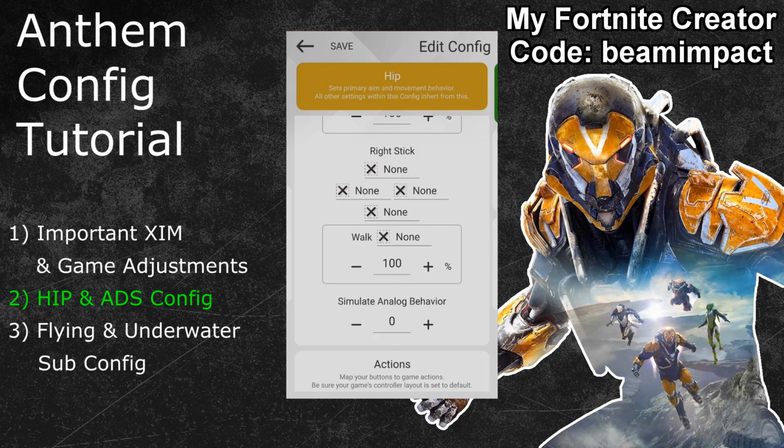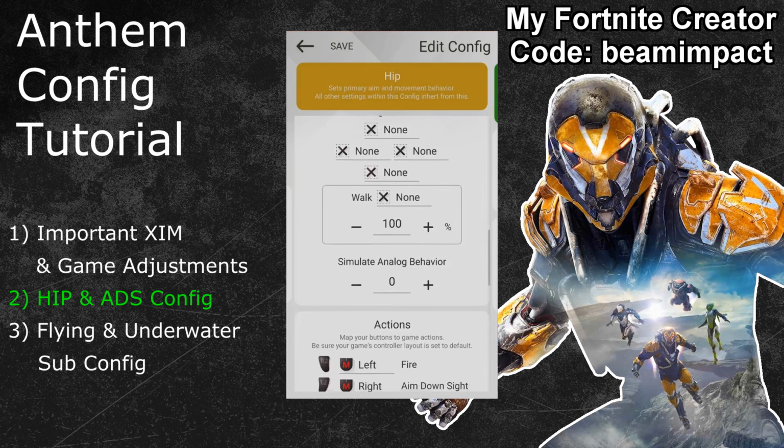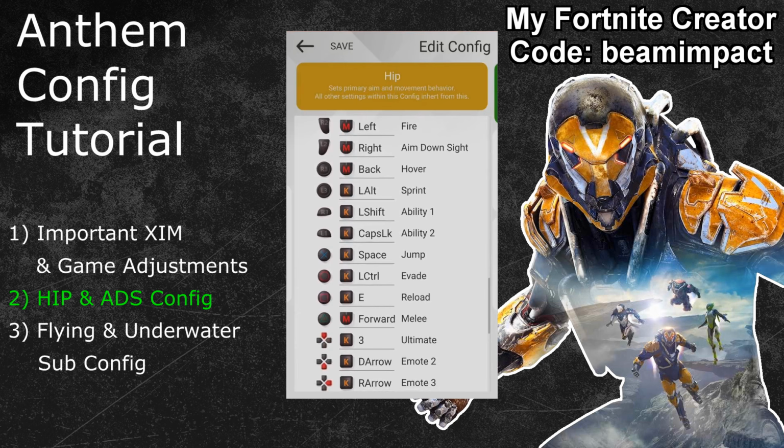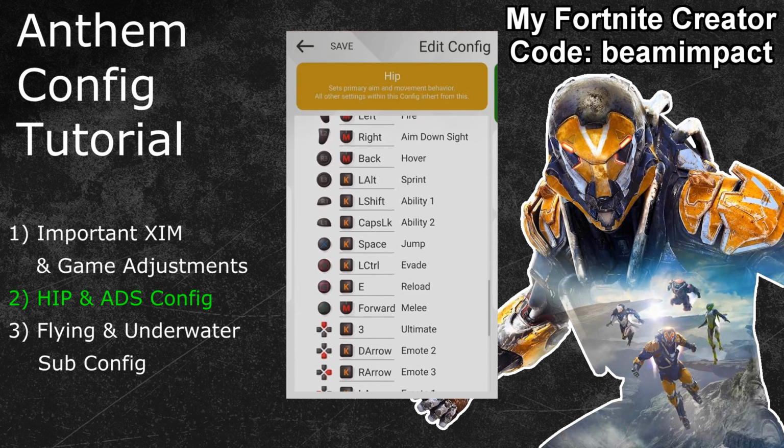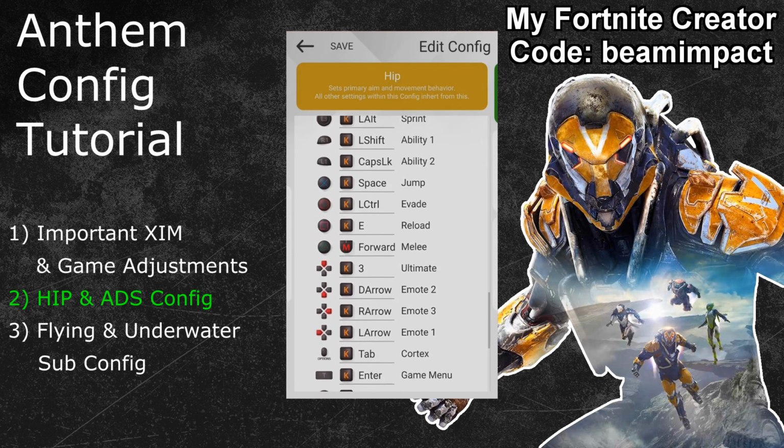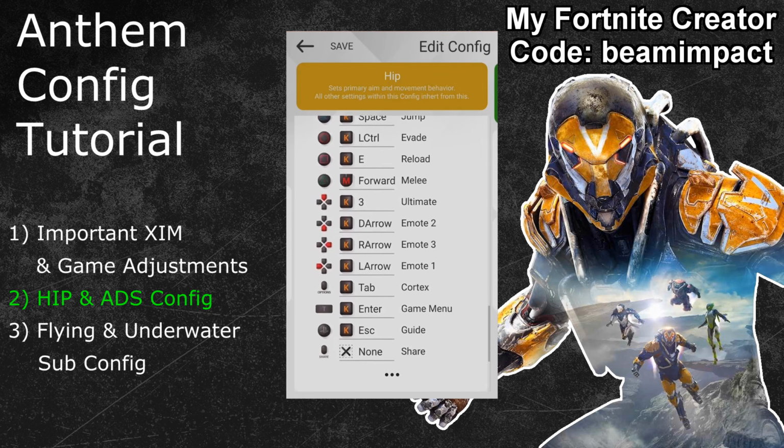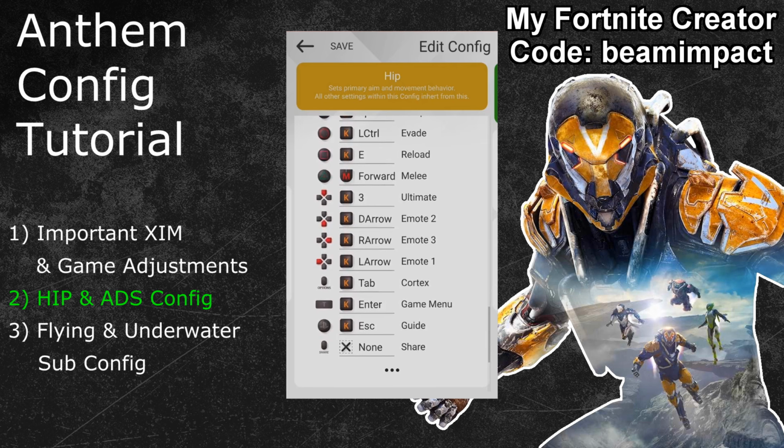The next thing to do is to customize your button bindings. Scroll down until you can find the button binding options. Here you can either copy my button layout that you can see right now, or you go with your own one. Use buttons that you can comfortably click while moving your character in the game. I recommend you to bind your javelin ability actions to buttons that you can press while moving your character around.